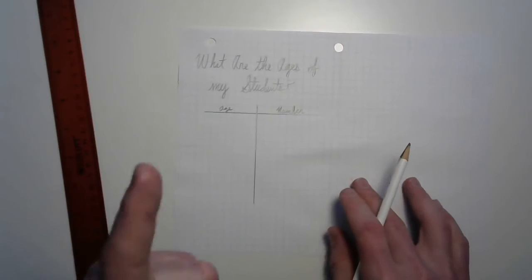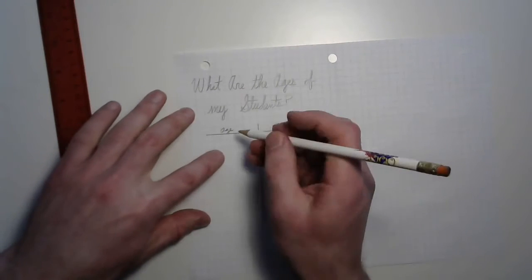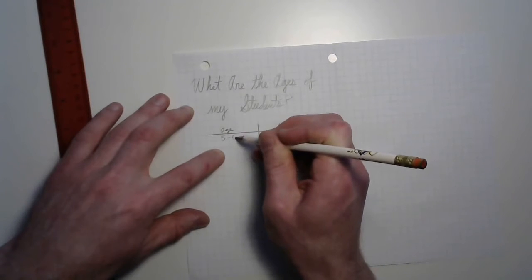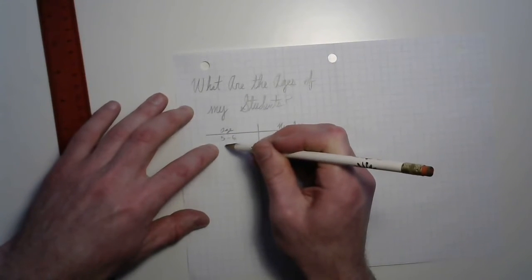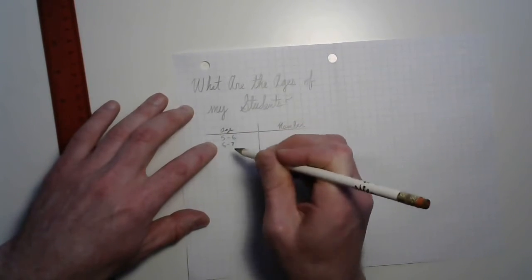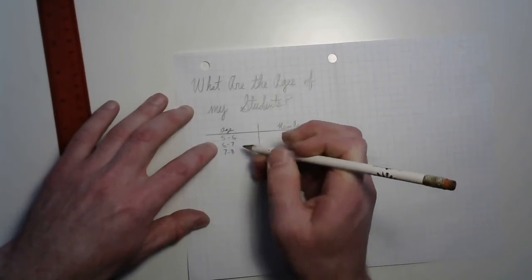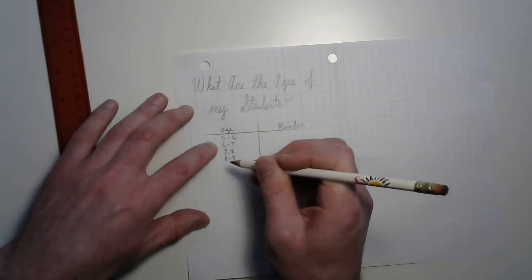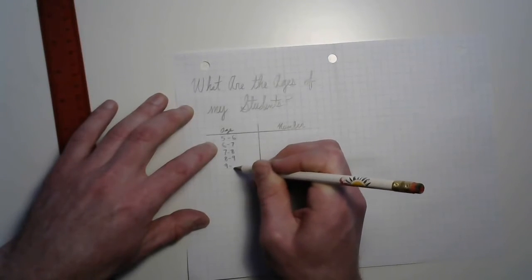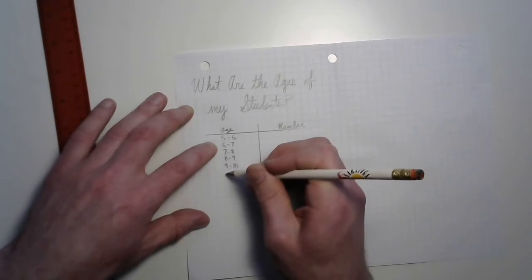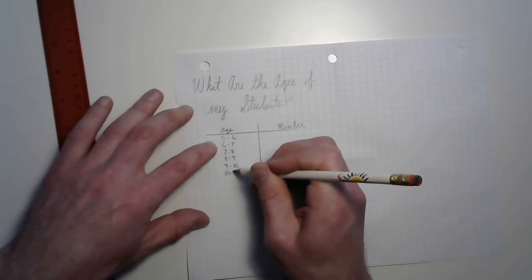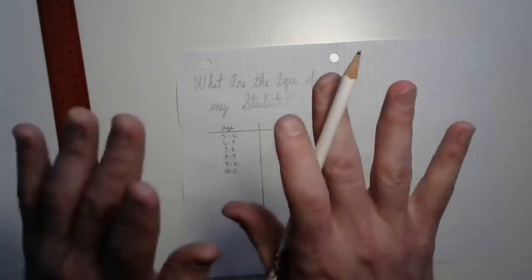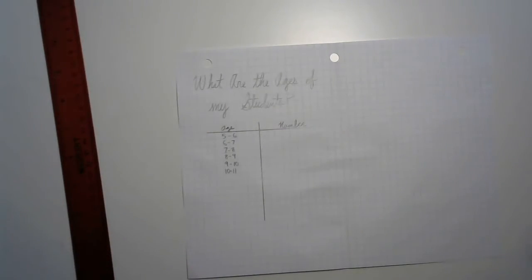Oh, wait, I do still need to write down my ranges. Okay, how about, why don't we start as low as 5 to 6 years old, and then 6 to 7, 7 to 8, 8 to 9, and why don't we throw that 9 to 10 in there? And how about we just give us a little extra room with a 10 to 11? Okay, I'm going to go ask you how old you are, so hold on a second. I'll be right there.